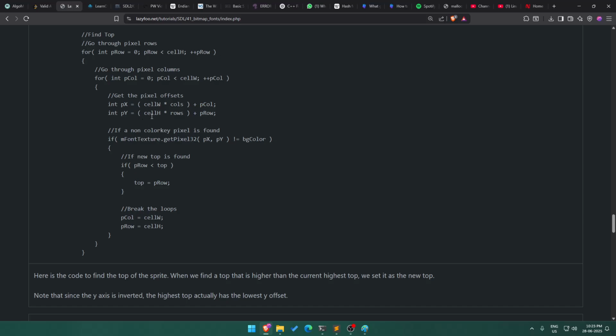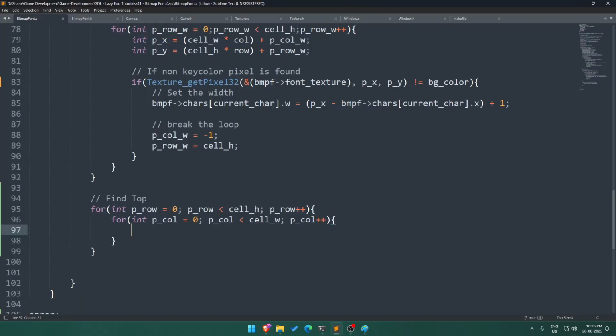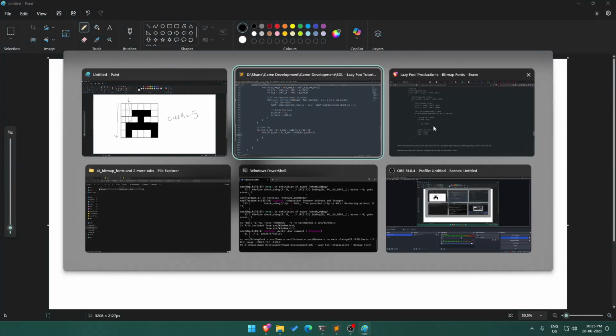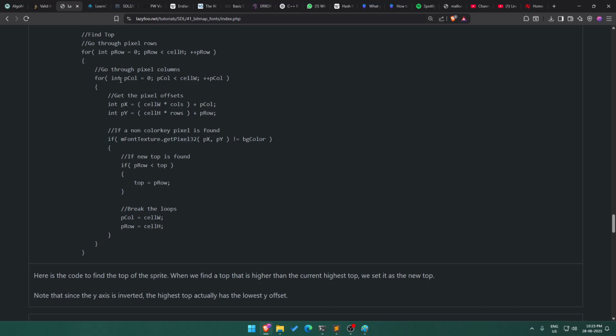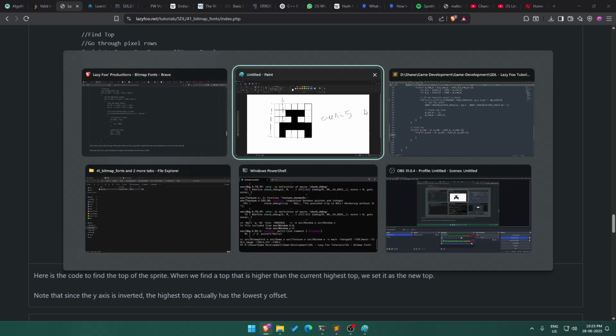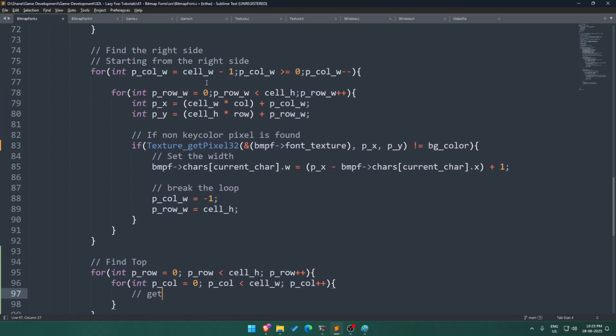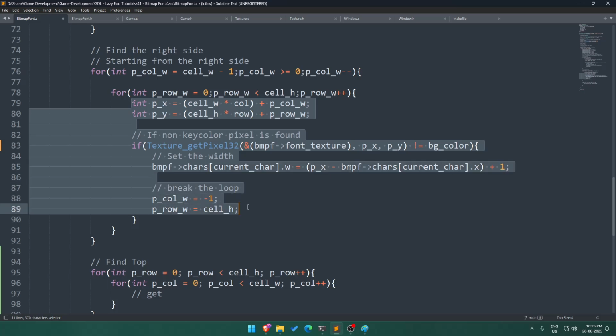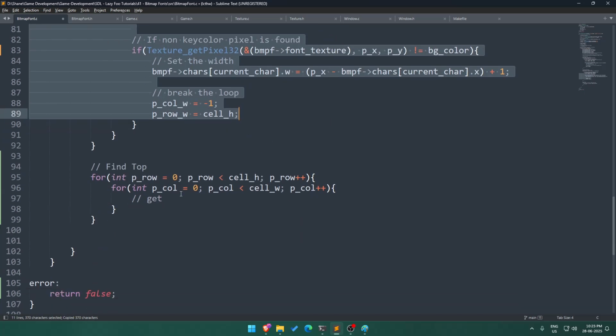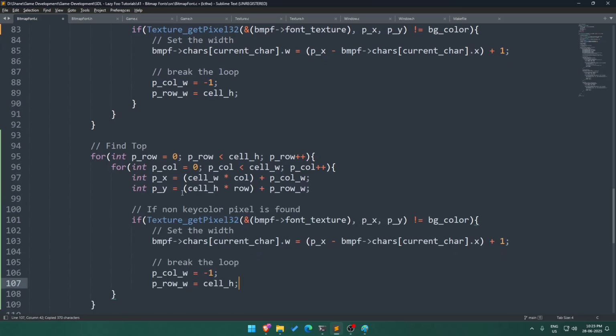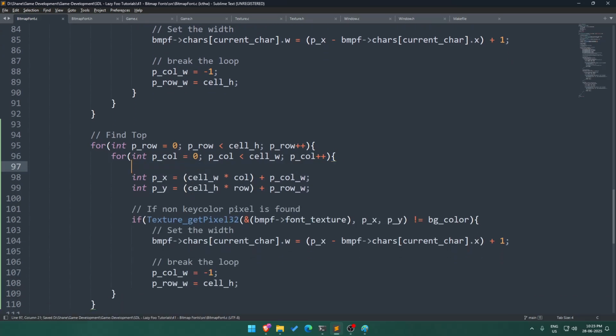Okay, with the pixel offset, so I should type it in, right? Okay, so we get the pixel offset. Basically this, but a little different.